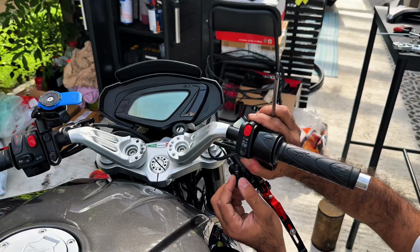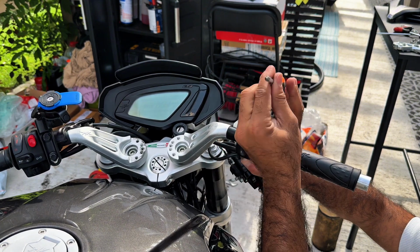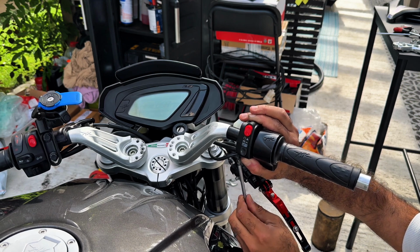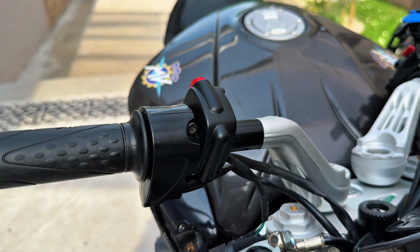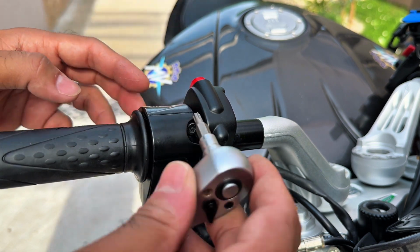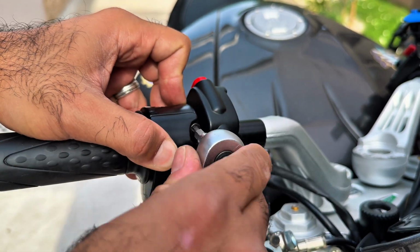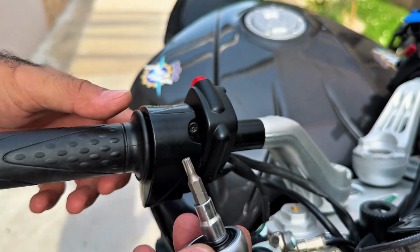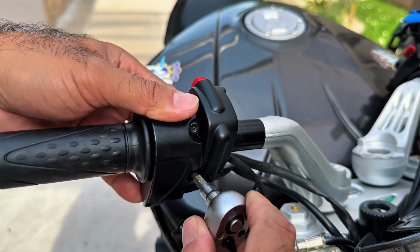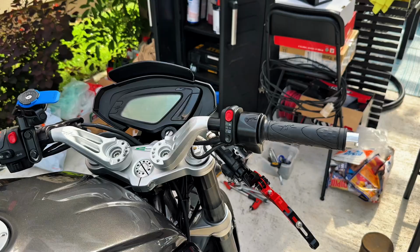So let's do that. Tiny drop of Loctite, because since it's all plastic housing, I don't want to destroy nothing. I haven't showed you, these are security screws. That means you should not open the housing, but I did. I had to do it either way. So I'm going to tighten this now. And for that you need a bit with a hole in the middle. Perfect. Okay, let's install the brake and the reservoir back.